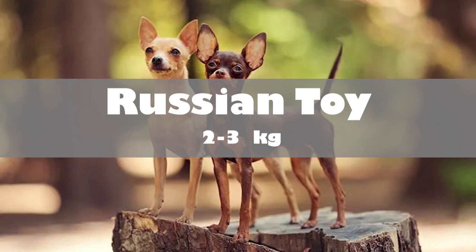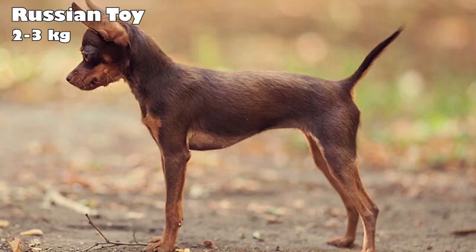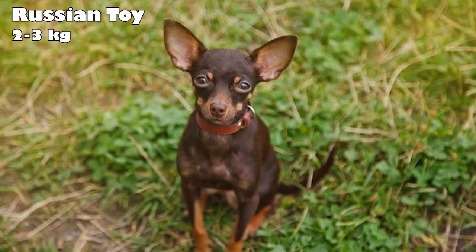Russian Toy. Weighing up to 6.5 pounds and standing at 8 to 11 inches tall, the Russian Toy is one of the most recent small dog breeds to become AKC recognized, gaining full recognition in 2022. The tiny dog is elegant, lively, and has long legs, fine bones, and lean muscles. In two varieties, this breed is either semi-long or smooth. The long-haired variety has a ruff on the chest and unique feathering on the extremities, tail, and ears.